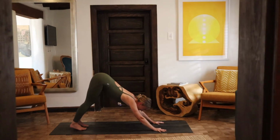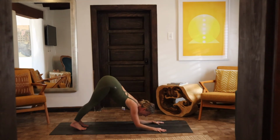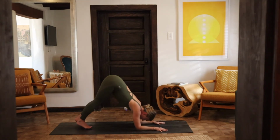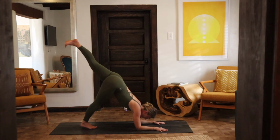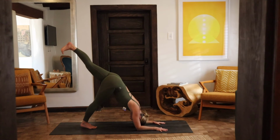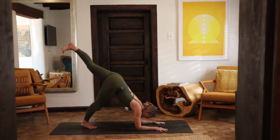Okay, look to your hands. Knit the forearms in. Drop both forearms nice and controlled at the same time. Walk your right foot up slightly. Lift your left leg up behind you. Squeeze the inner thighs together. Whew. Dial those left toes down. Look to your hands. Both forearms lift at the same time.